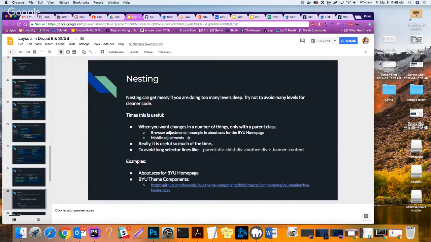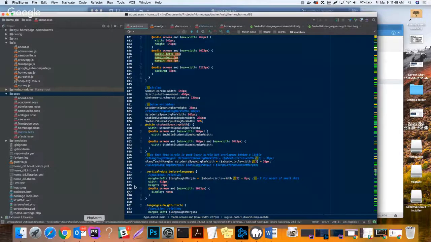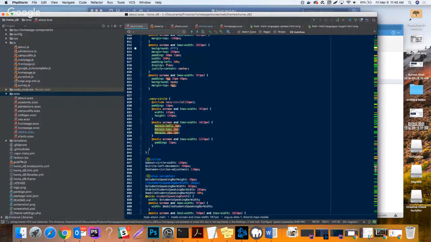So try avoiding that. If you're getting too many levels deep, here I'll show you in code. Let's see. Oh yeah. So for instance, I've got several levels here. If I want to check where I'm at here, PHP Storm is so great.